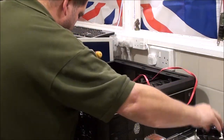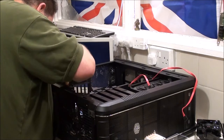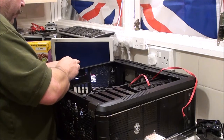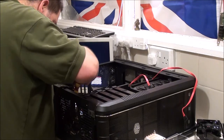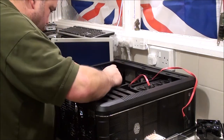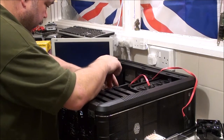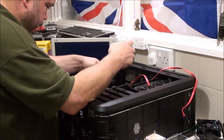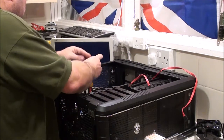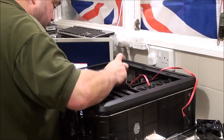Can actually go in that one. I might as well, because as soon as the SSD arrives, I'll be putting it in here and putting Windows 10 on it, only because I don't have Windows 11. Don't know how good Windows 11 is. Well, I've heard rumours that you need specific bits of software or something to run it. But we'll see. Windows 10 is still usable, it's still being updated and whatnot, so I'll just continue to use that and update as and when necessary.